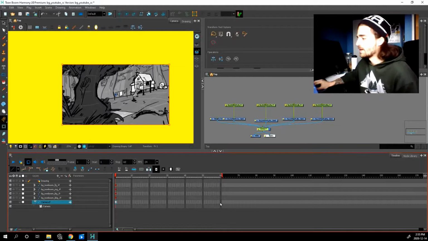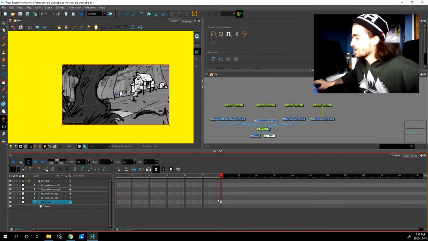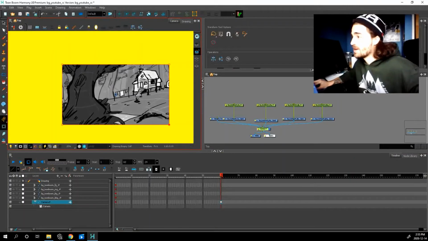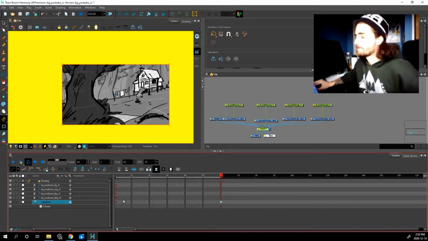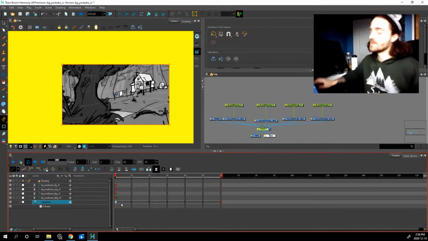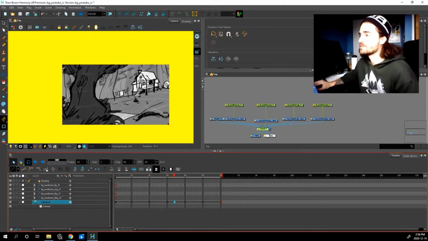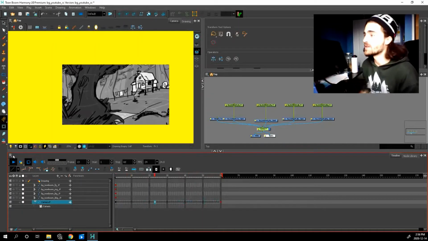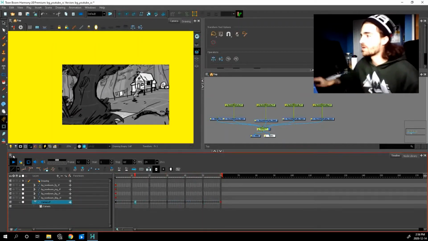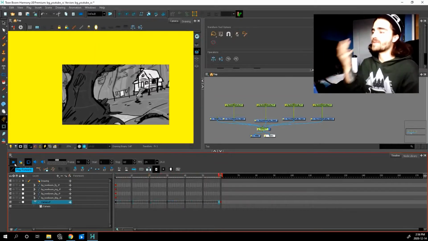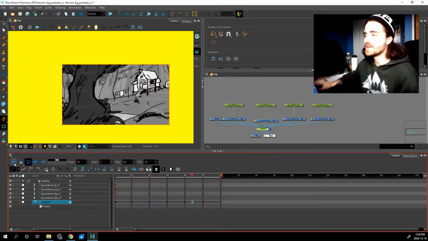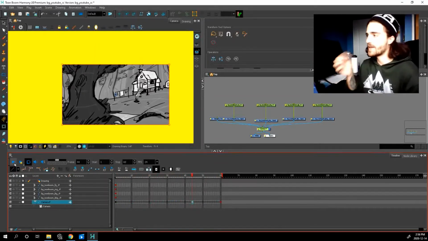So usually with a camera, if we just put a keyframe here on frame 60 and then I zoom the camera in, you might say this is done, right? If we put a tween and we press play, boom, the camera zooms in. You're like, great, Fabio, great tutorial, right? But if we notice, everything is moving at the same speed. It just looks like I'm zooming in on a flat image.